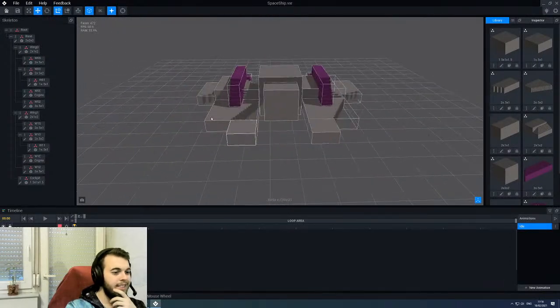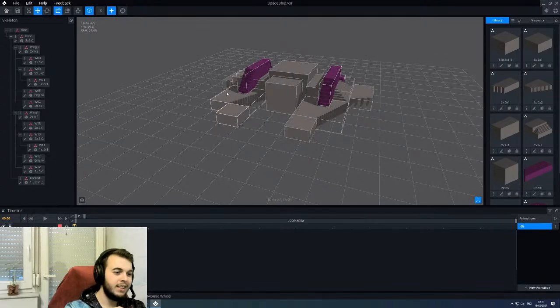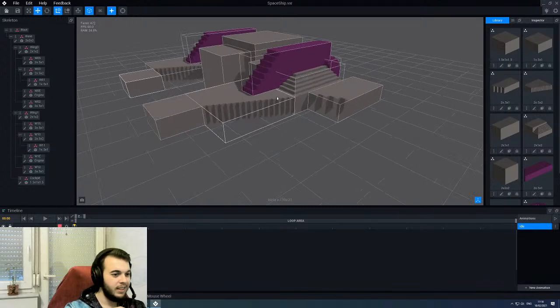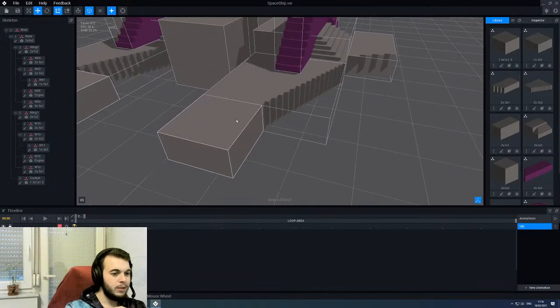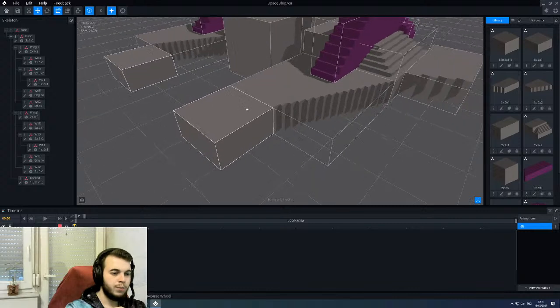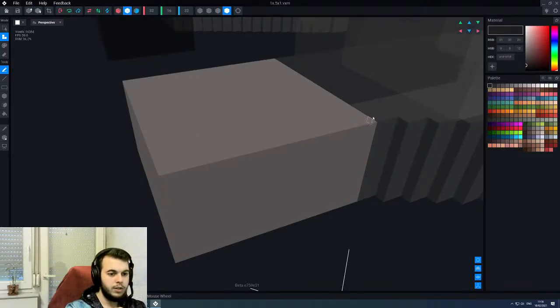Okay, and this side is getting really messed up, so we'll have to just duplicate most of the stuff from one side and then flip it and put it onto the other side. So here we got 4x2 and let's see.